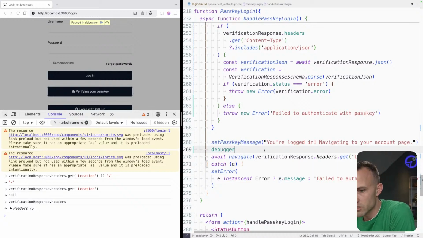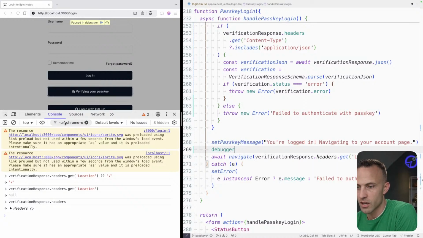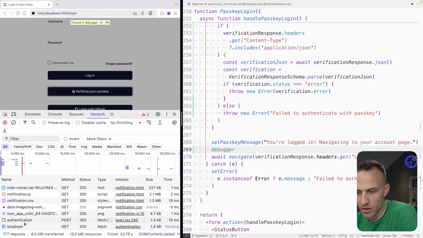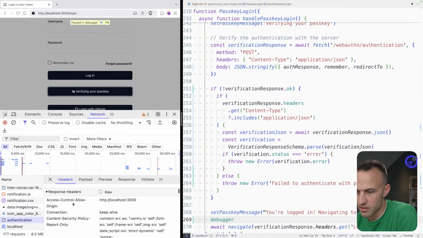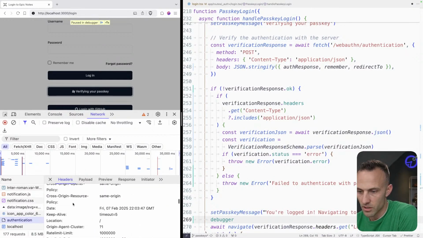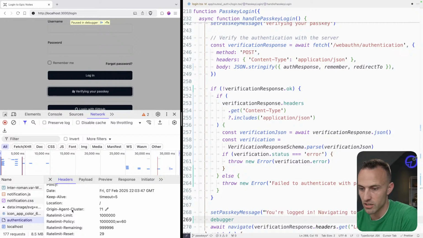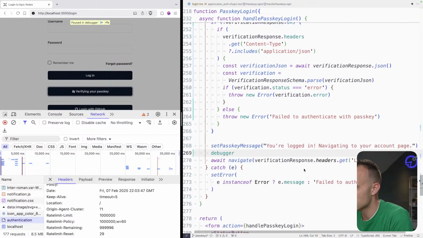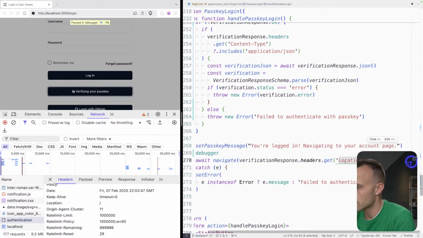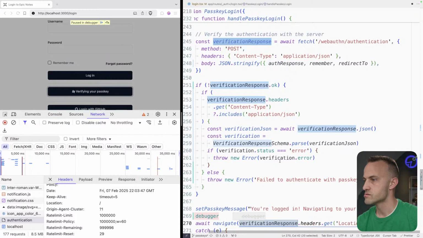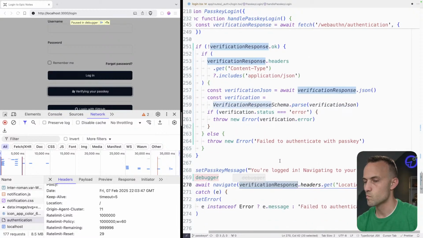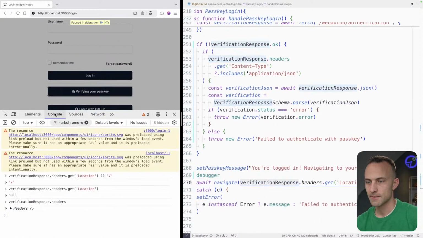Okay, so I'm not sure what's going on here, why the location is null. If we look at our network, the verification, that is our post request. And if I'm looking at the headers, would you look at that? It has a location header, so am I misspelling something? Location headers get verification response. Yeah, I'm very confused by this.